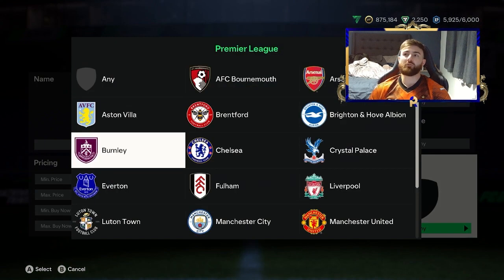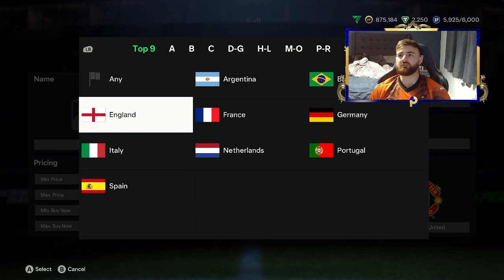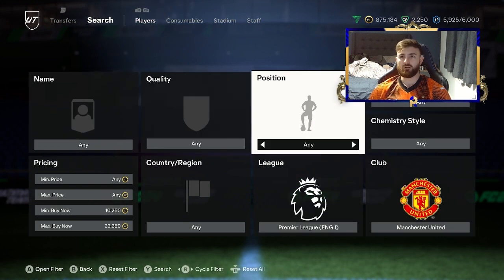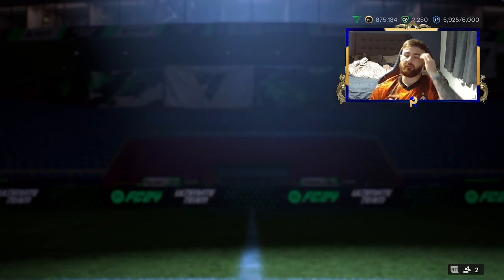The other option, if we want to go to Manchester, just to be fair, I don't want to just go for one side of Manchester. Minimum 10-250. Manchester, obviously, you've got Onana, you've got Varane. So, obviously, Onana kind of ruins that. But midfielder, the absolute beasts they've got. We've got Casemiro and Bruno Fernandes.